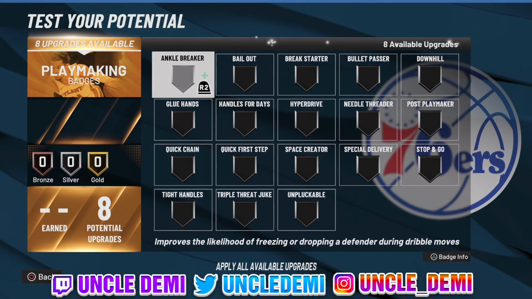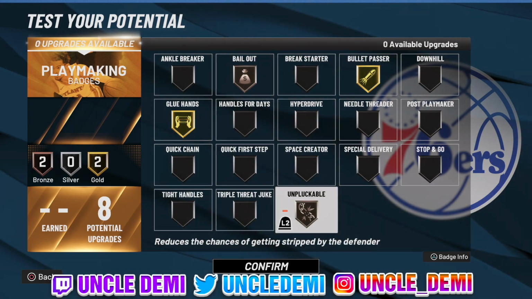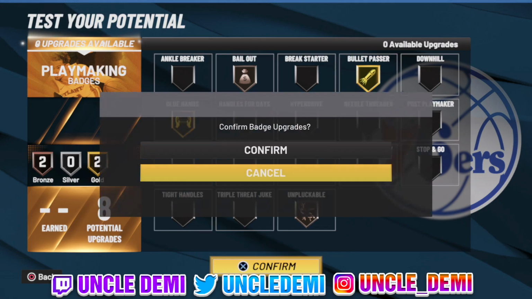And then here, the big ones are your glue hands, your bailout, and your bullet passer, all right? And with that last little one, you can go unpluckable, but you're not really worrying about anything else other than making sure your glue hands and bullet passer are legit. And then of course your bailout to get out of those passes.